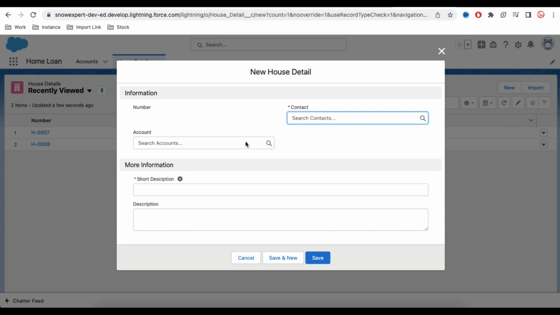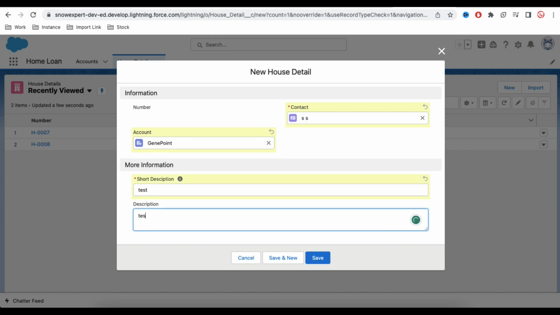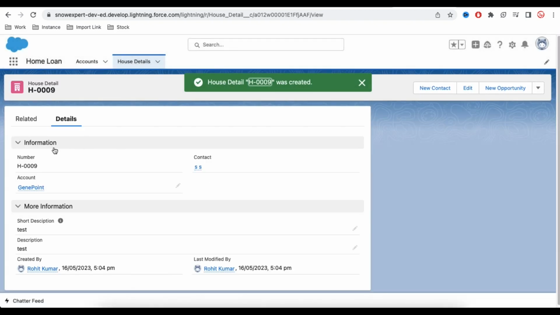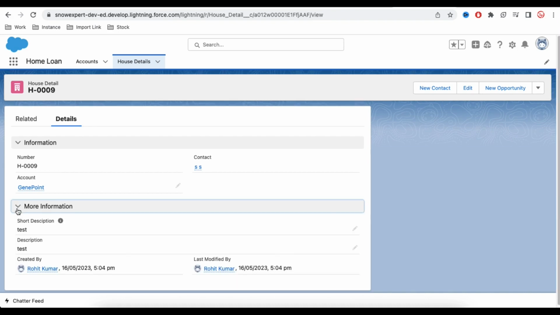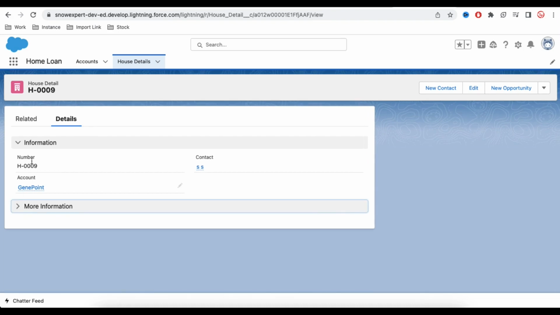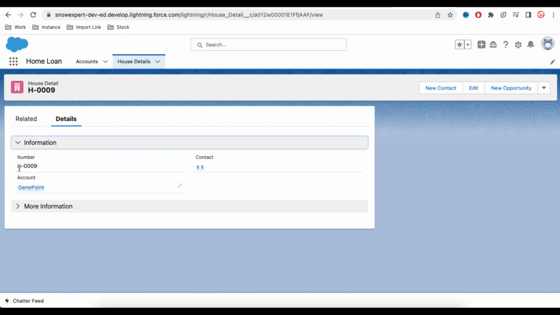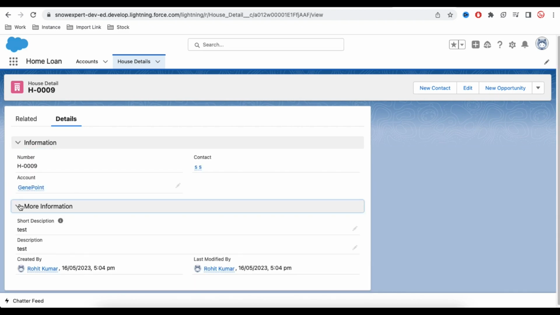Let's say I am selecting any contacts, here I am selecting the account, here the short description, and then click Save. This record will be created, and the More Information section is available. If you want to, you can minimize it like that. So this is how we can design the page layout.